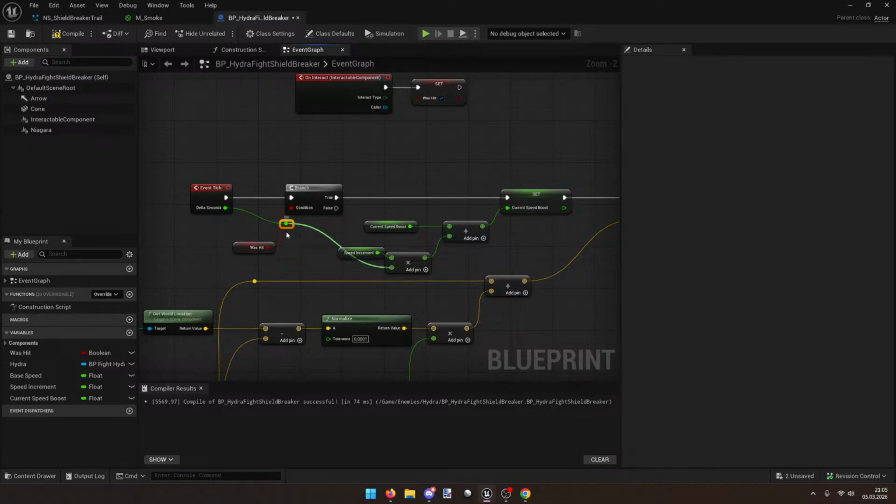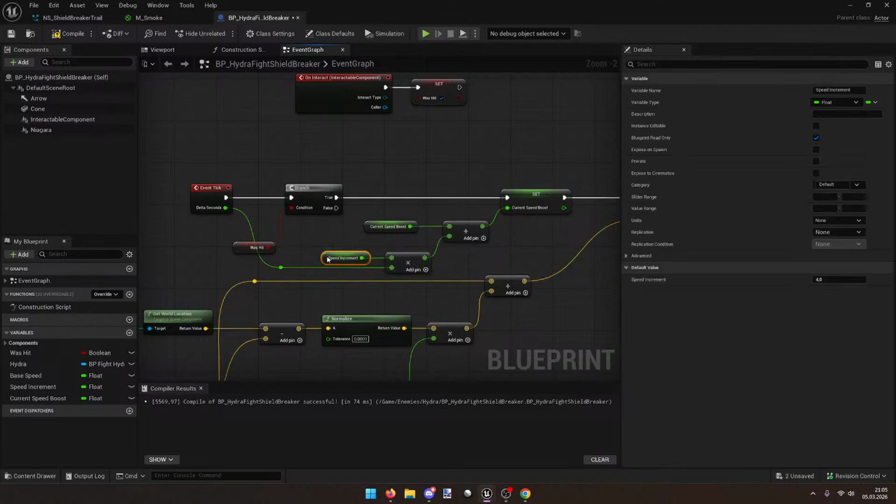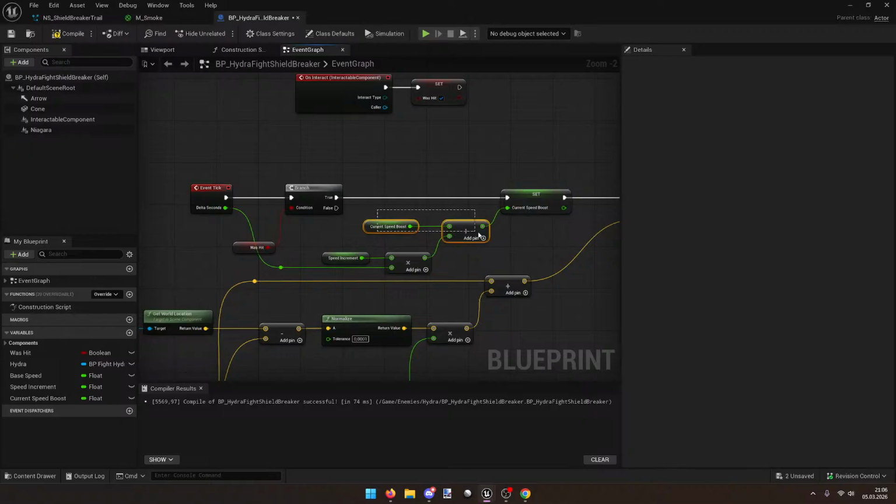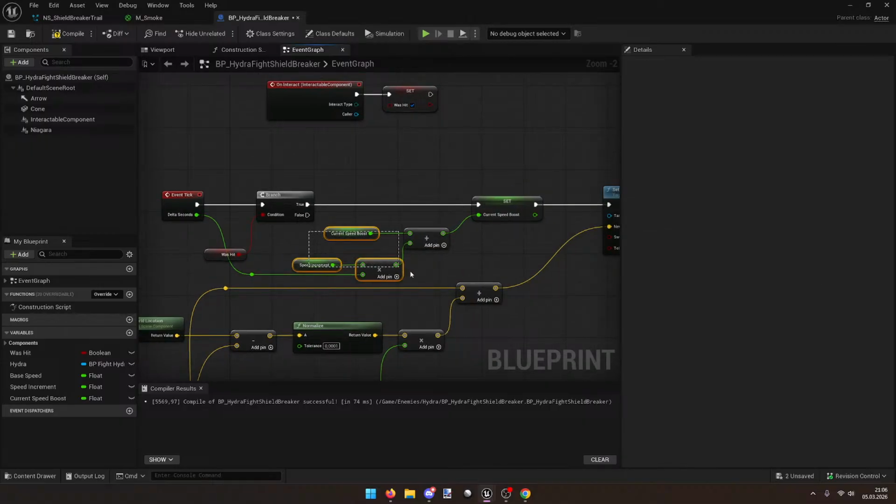So you want to multiply it with the delta seconds to have a constant value that is the same across every single FPS number. That is really important, else it will deviate.